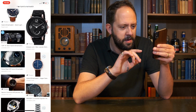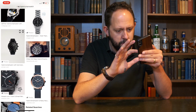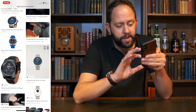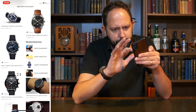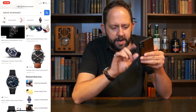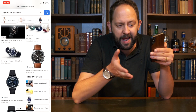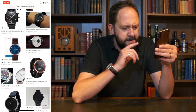And it looks to me, as far as I can tell, this is the only one that actually notifies you via a mechanical dial, in such a way as to show you different icons anyway. Because I think there's the Chronobee. Now the Chronobee I think points to different hours depending on what type of notification that you get. But again, that doesn't have a label in there. So it's close, but it's not quite as good as this.